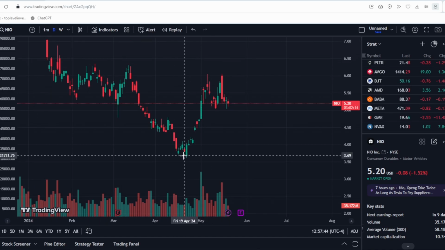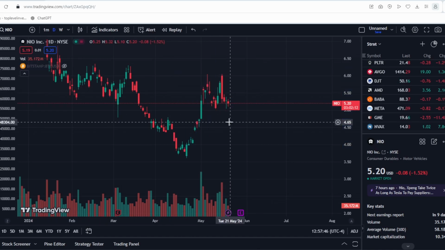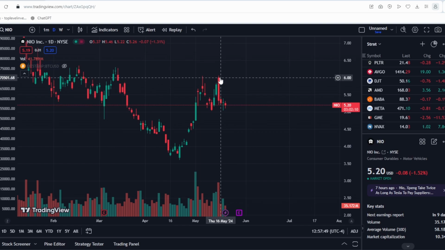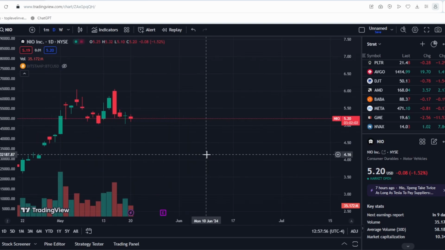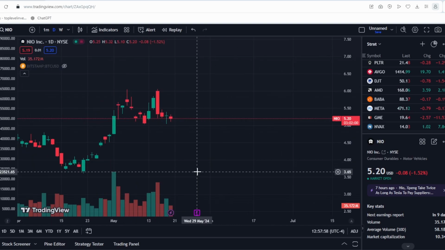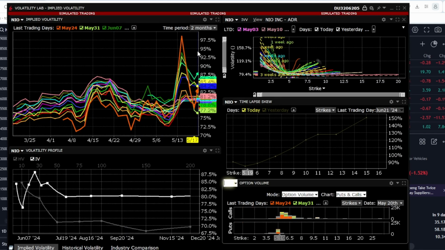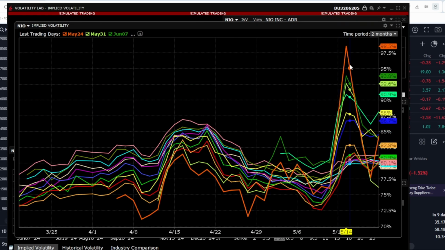Over the past month, the stock has risen by 65%, which is quite significant. It has now hit some resistance and has been consolidating at the same level for 20 days. With just over a week left until the report, let's take a look at the options market and see what's happening there. As we can see, volatility has significantly increased during this rise.